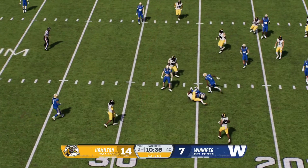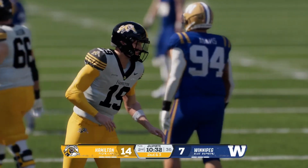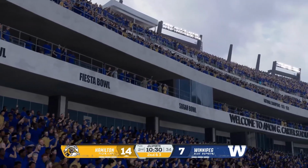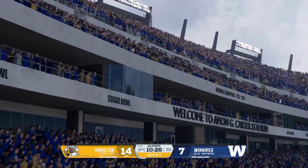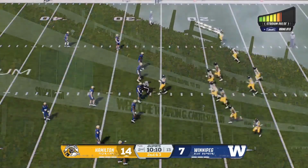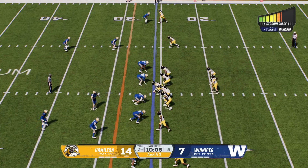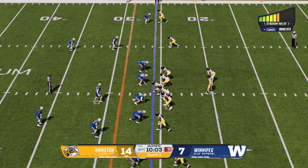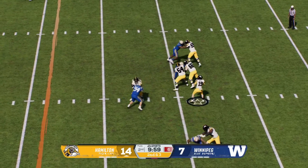Finds the tight end. And they get to him and knock him down to prevent a bigger gain. Really good concept there to get things going and use the tight end early. Yeah, I mean, just such a great job on first down, setting up an easier second down. Understanding I don't always have to push the ball down the field, but see the tight end, make the throw. No, it's not a big gain, but makes life really easy on me on second down. They'll go to work in the air on second down.